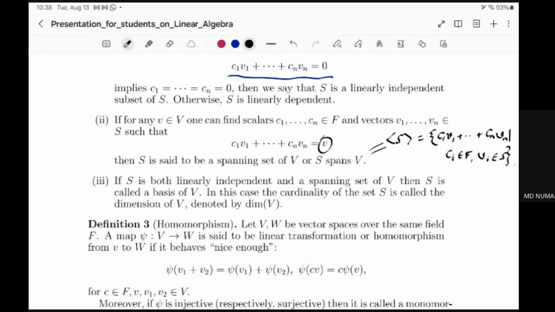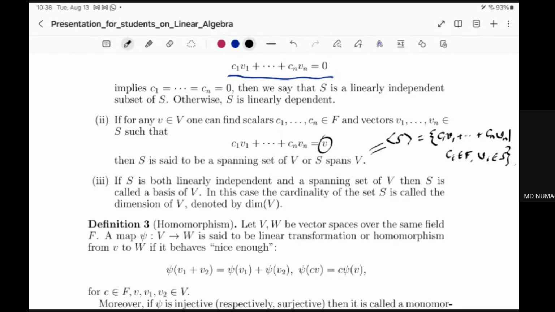Sir, I have a small question, sir. Does every linearly independent set have finite cardinality, sir? Well, for the definition, I wanted to make it as broad as possible. But for the rest of the lecture, you can take S to be finite. It won't interfere too much with it.